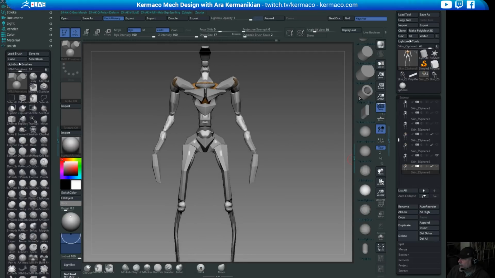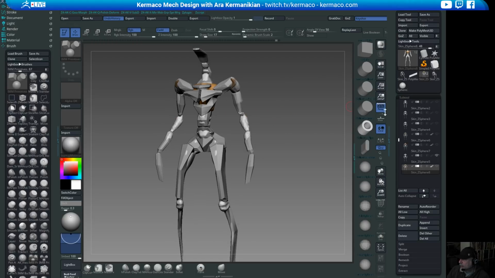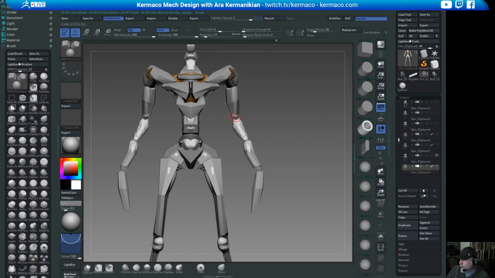All right, so I'll start out, let's take a quick look at all the different options here. I'll start out with the cylinders, and I'll go ahead and start out with this one. Maybe I'll just use one of these. And I'm working on the non-muscular part, right? And I'm going to separate these out anyway. All right, so here we go. We're going to go ahead and add a cylinder this way.